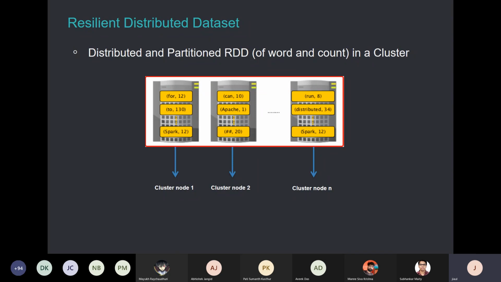Think about you have n cluster nodes, a cluster of computers. You can think about this kind of partitioned array. It's a very big array partitioned into little pieces of information in cluster node 1, cluster node 2, cluster node n, and so on. This way Spark stores all this data as an RDD on multiple nodes in the cluster.